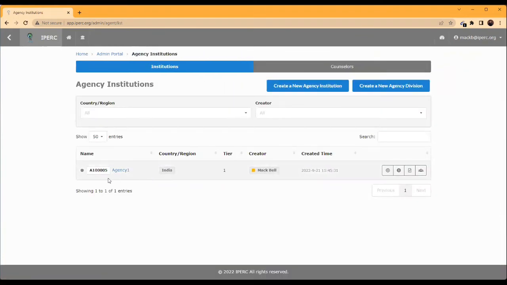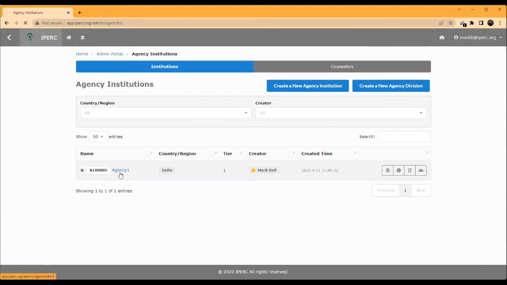So let's look at one agency we already created. On the agency list, if you are a salesman, the agencies you created will be here, or if you're a manager, all the agencies that you assign to your salesman or you created will be here. Okay, if you're a salesman, you can only see your own agencies. If you're a manager, you can see your agencies and everybody you manage. Okay, under the name, there's agency name. We can always click on the agency name to see more details.